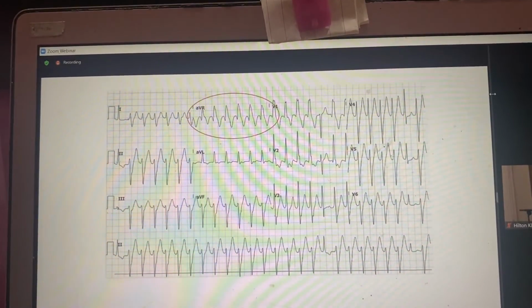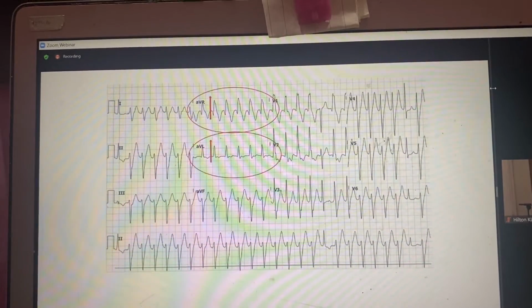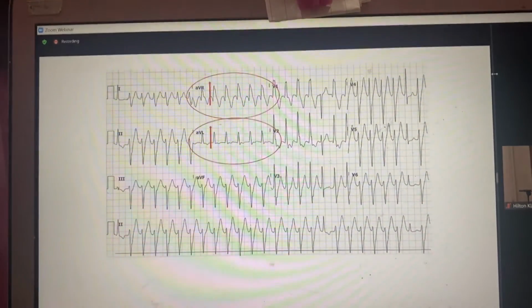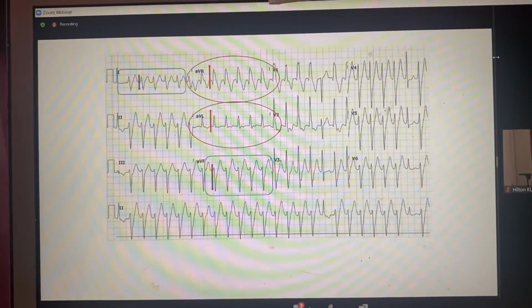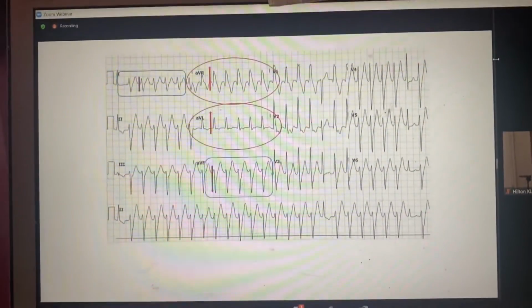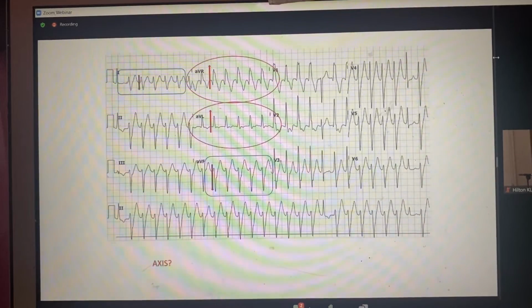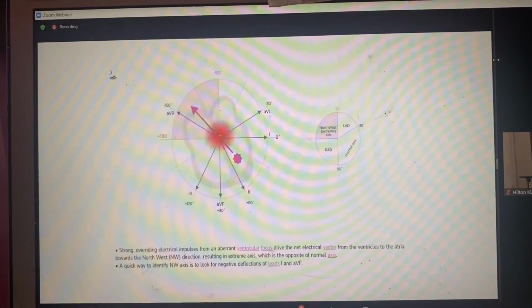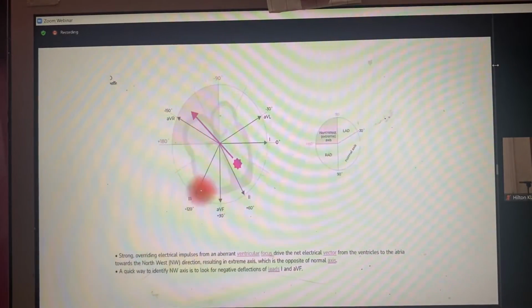So next is analyze the axis. The AVR, what does the AVR show here? And the AVL, both are upright. Okay, I hope you all can appreciate that. All are pointing upright. Next, look at lead 1 and lead AVF. They are pointing downward. So lead AVR and AVL are pointing upwards, lead 1 and AVF are pointing downwards. If AVR and AVL are pointing upright, the lesion is definitely coming from below, right?